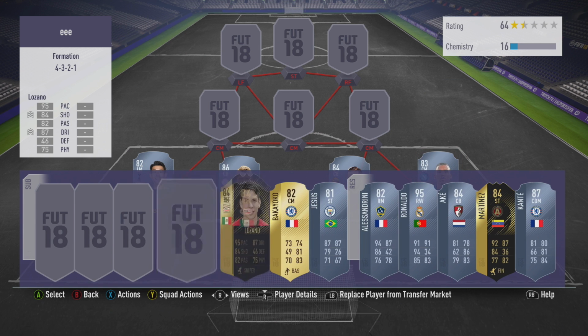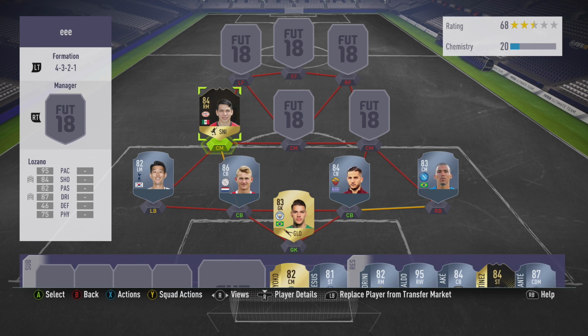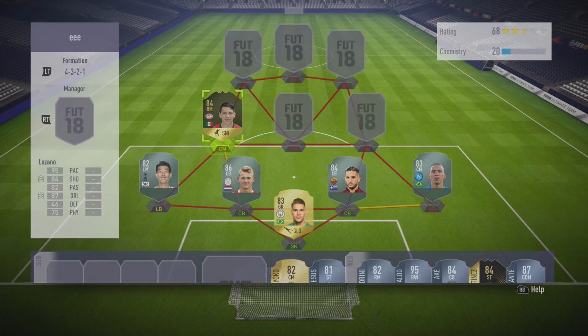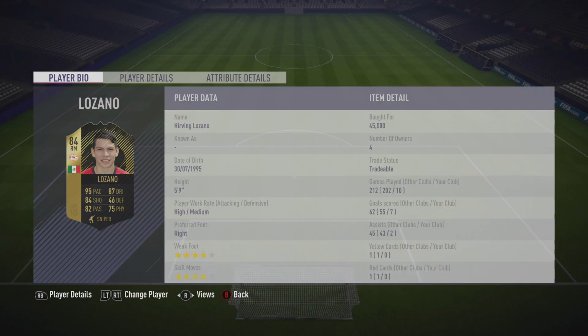Then a card that needs pretty much no introduction. This was in my actual overpowered squad. Lozano, an absolute monster on FIFA 18. Any version of his informs are overpowered. This one I got for 45,000 coins, and he's worth so much more than that. Honestly, he's a monster on this game. Will score from anywhere, makes great attacking runs. I really don't need to explain much more on this guy because he's just broken.